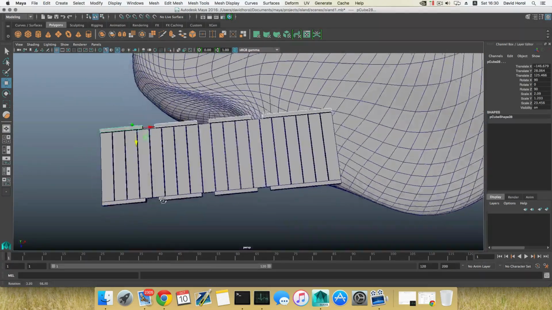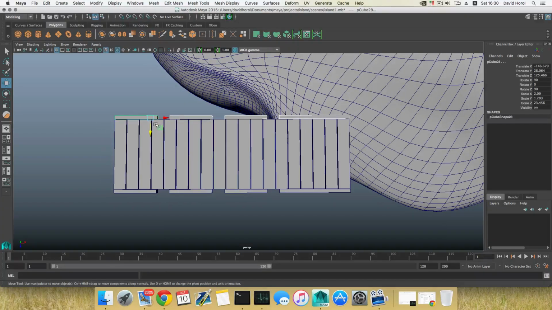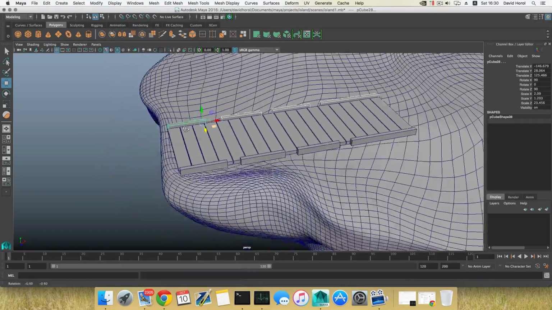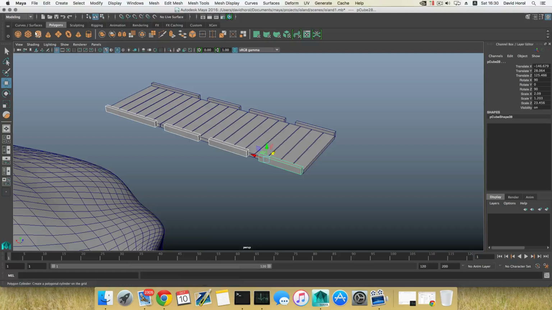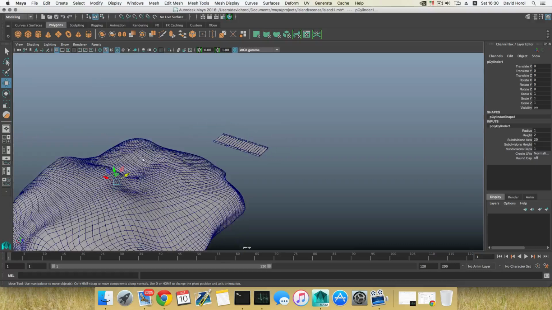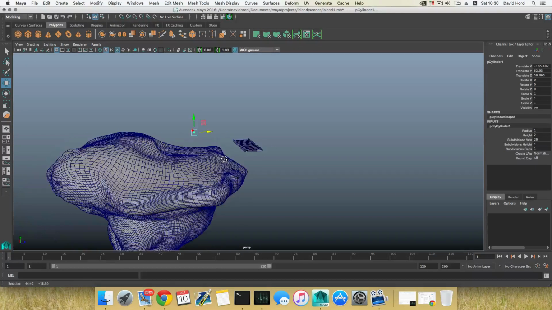All right. Now we're gonna take, well, I wanted to take something like a cylinder shape and move it over here.